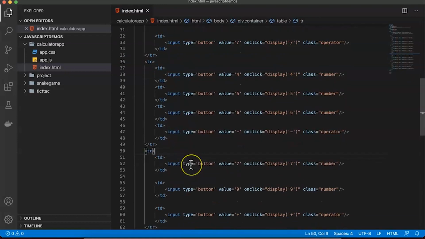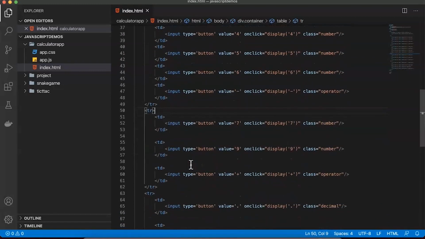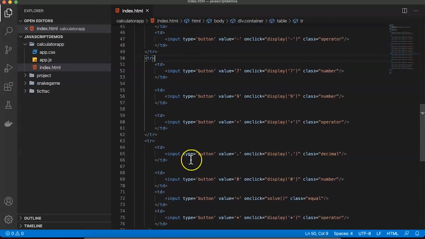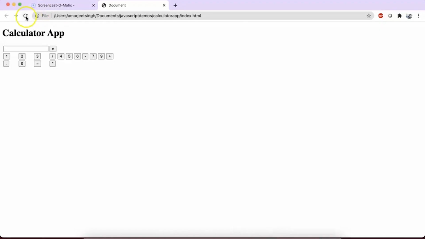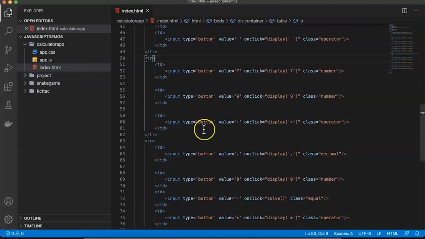Okay, we're starting another TR. After that we talk about 7, 8, 9 plus. Here the table row is getting closed and it is starting right now like this. See, that looks better now. Okay, but there are still a few more things I would like to make even more organized, but that's not a problem. We will do it a little later on. Because you can see 8 is missing right now.